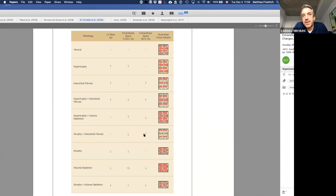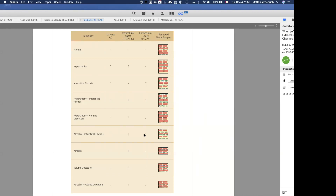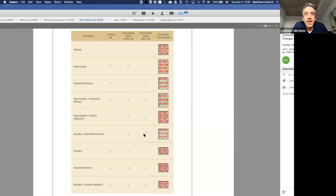The takeaway from these papers is twofold: we need to learn more about tissue characteristics and what exactly is going on, and we need to be careful and truly understand what we're doing when using these markers. As shown in the editorial figure — beautifully done — there are numerators and denominators, several variables being turned, and depending on direction and degree, we may find an increase, no change, or a decrease in extracellular space. That complexity makes the interpretation challenging but also much more powerful.